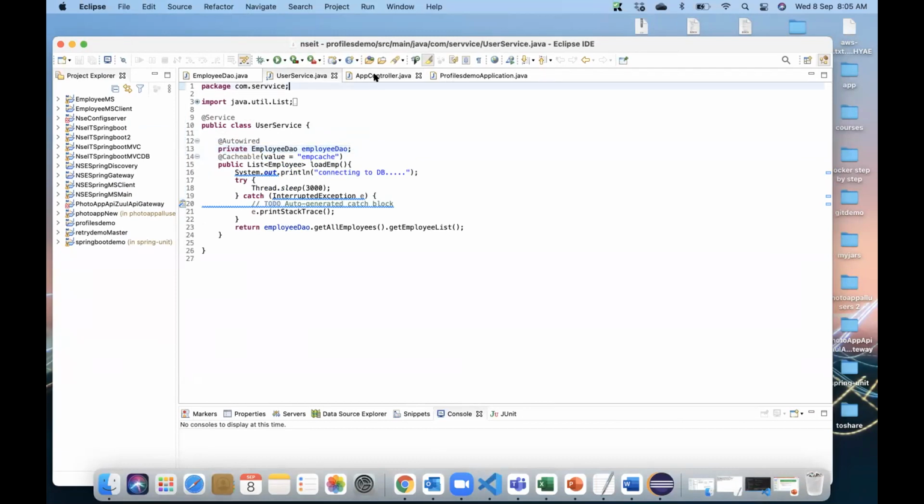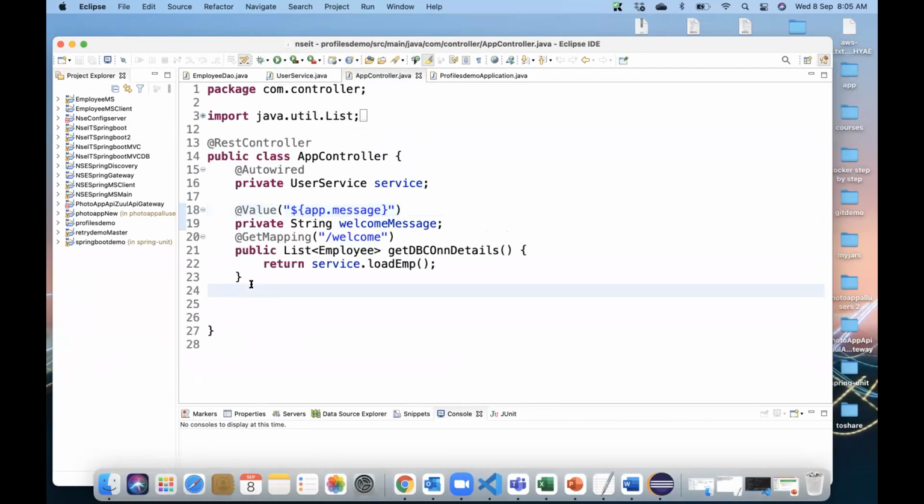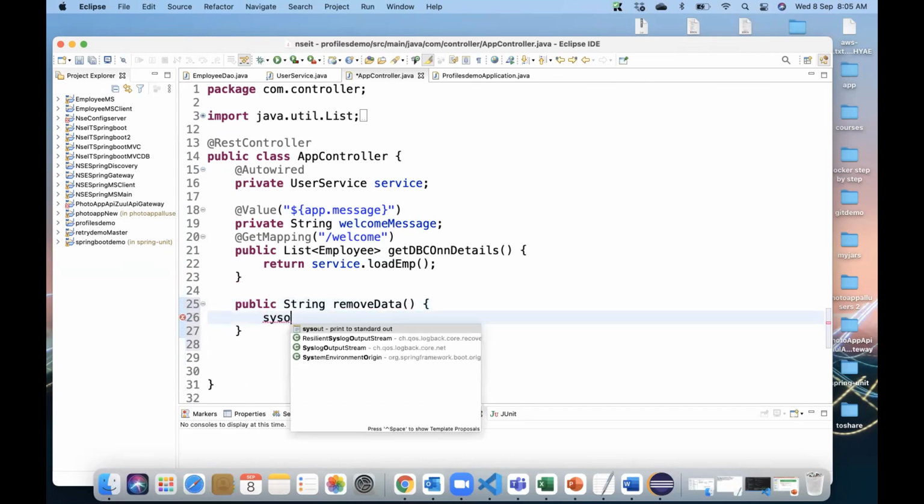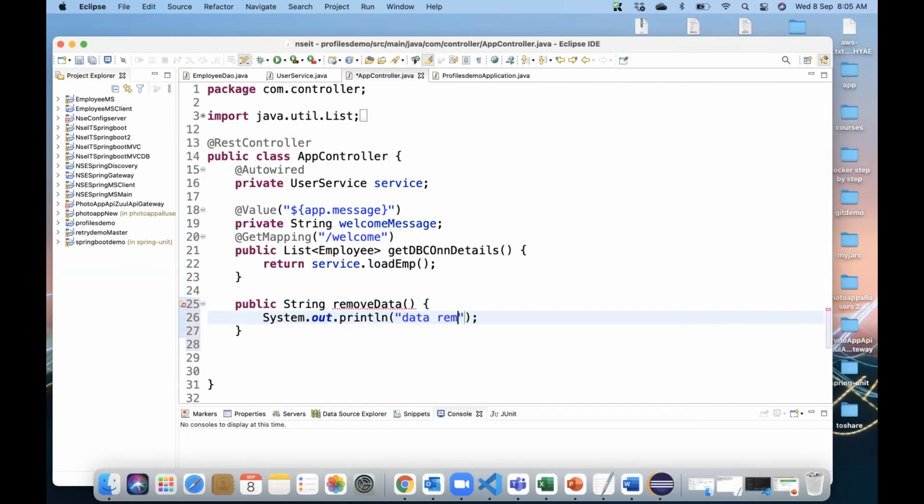Now I want to make a small change in my controller. I would like to also add a public String removeData, and we say "data removed" and return.